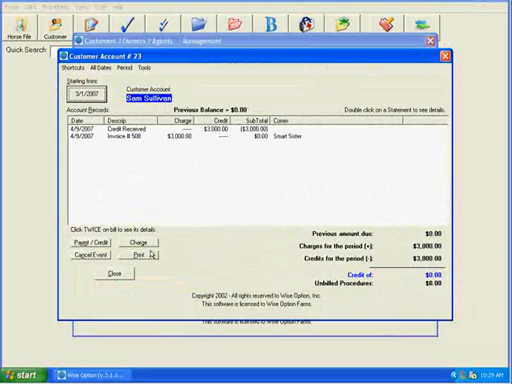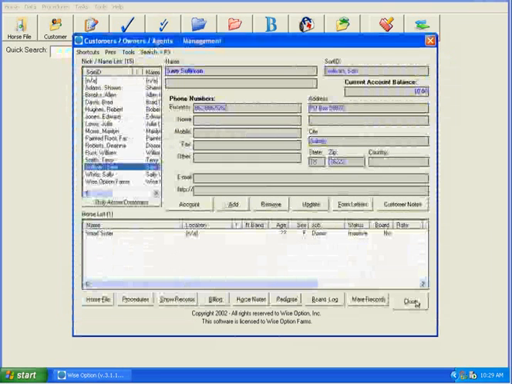And at this point, I can print this out, give him this receipt that shows his booking fee and his stud fee on it, as well as the summary statement, which will show his credit and that he now has no balance with us at all. So that's how you would do it if it was an inactive horse. The next one we're going to look at is an active horse that is on board.